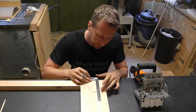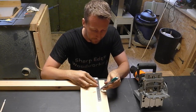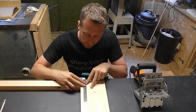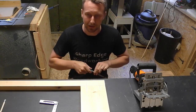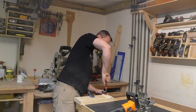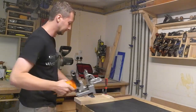So my first, this is a centre line. One there. And one there. So we'll have 2 holes either side of those lines. I have my workpiece clamped in place and I'm now ready to make my cuts.